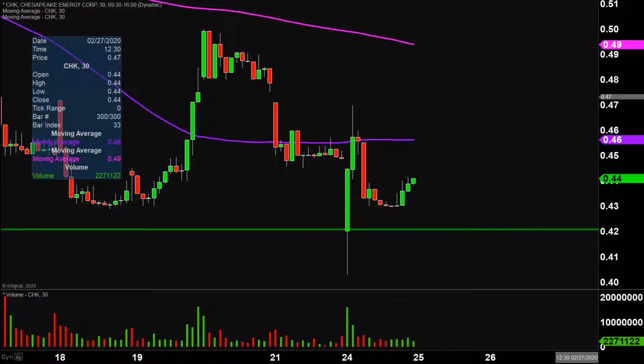As far as levels of resistance are concerned, nothing fancy or complicated here. It's all about that purple line, which on my chart represents the very well-known 50-period moving average. You can see that's where the price struggled quite a bit throughout the course of the day, and the current value of that is right up there at the 46-cent mark. So watch that closely. All in all, nice bounce today. Not just a question of whether the price can continue to build upon the bounce next week.